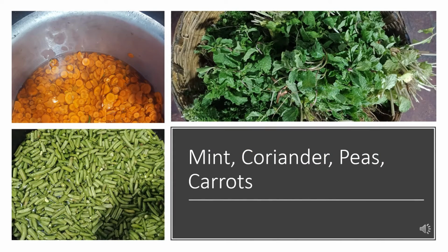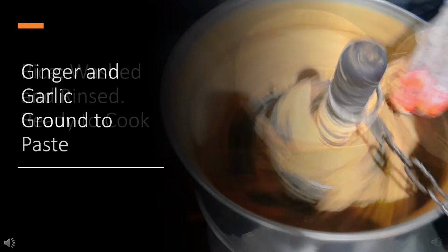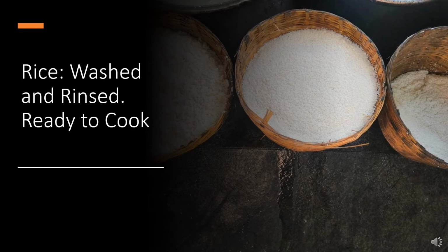We ensure that all the greens and the vegetables that go into making of the pilau are fresh and bought newly from the market. The kitchen is equipped with all the necessary tools and implements that will help ease the process of cooking the food. We ensure that the quality of rice that is used is of the optimum brand and optimum quality, not compromising by offering cheap quality rice which we would not ourselves consume.